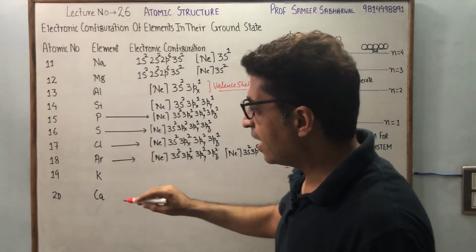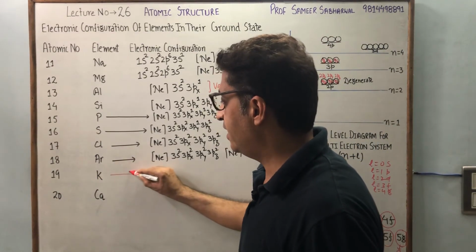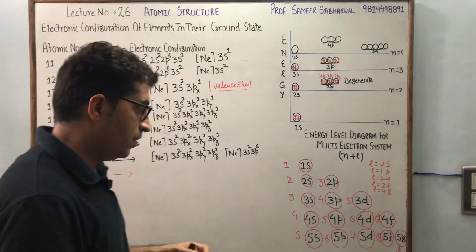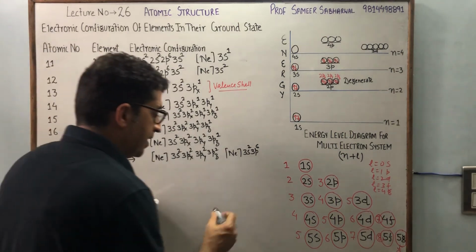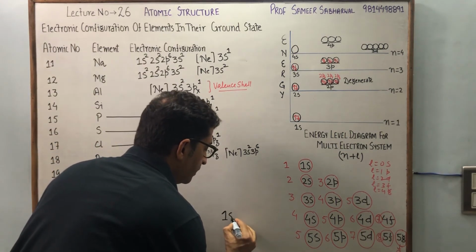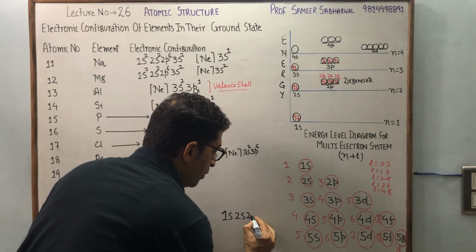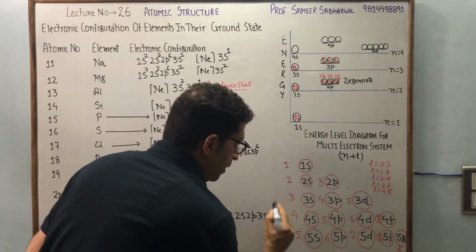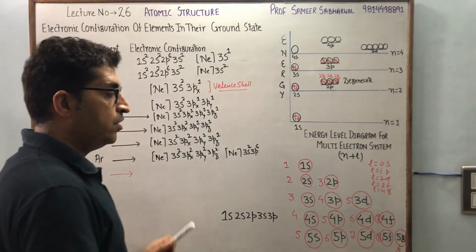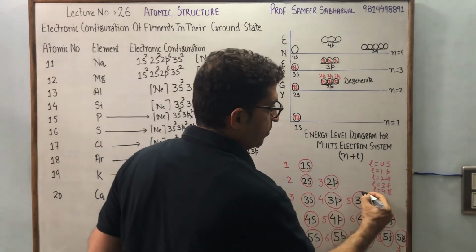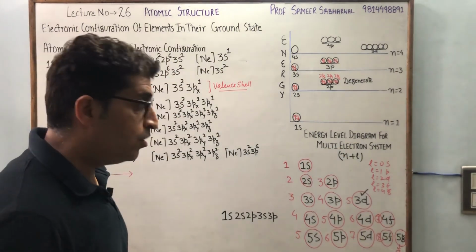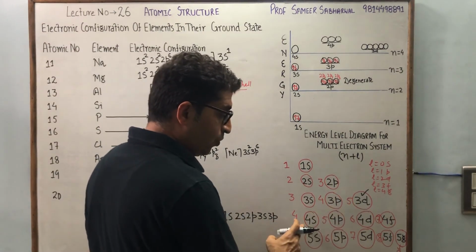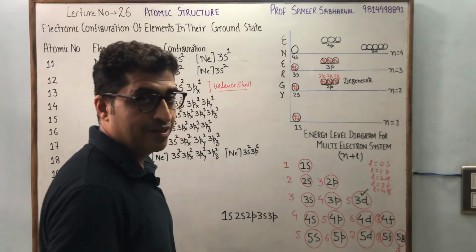Then comes atomic number 19. ये थोड़ा गड़बड़ वाला है. If you follow the Aufbau's rule, उसको फॉलो करते हुए हमने क्या देखा? सबसे पहले 1s फिल होगा, फिर 2s फिल होगा, फिर 2p, इसमें कोई समस्या नहीं आई, फिर 3s नो प्रॉब्लम, फिर 3p नो प्रॉब्लम. Now problem arises. Now you can see in third shell we have one more subshell, that is 3d. And value is 5. Relative value of n plus l is 5. And if you see 4s, that value is 4.